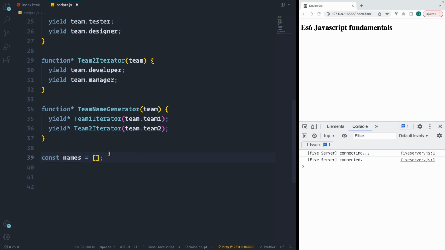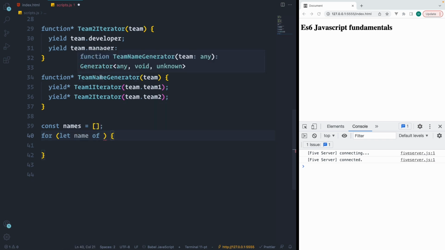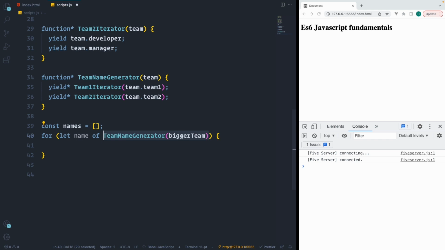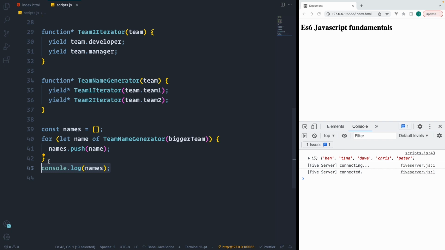Let's create an array and let's loop over using for of, and I'm saying please loop over the teamNameGenerator by passing the biggerTeam object, and please push the individual elements into the array. So if we console.log the array, we have Ben, Tina, Dave, Chris and Peter.